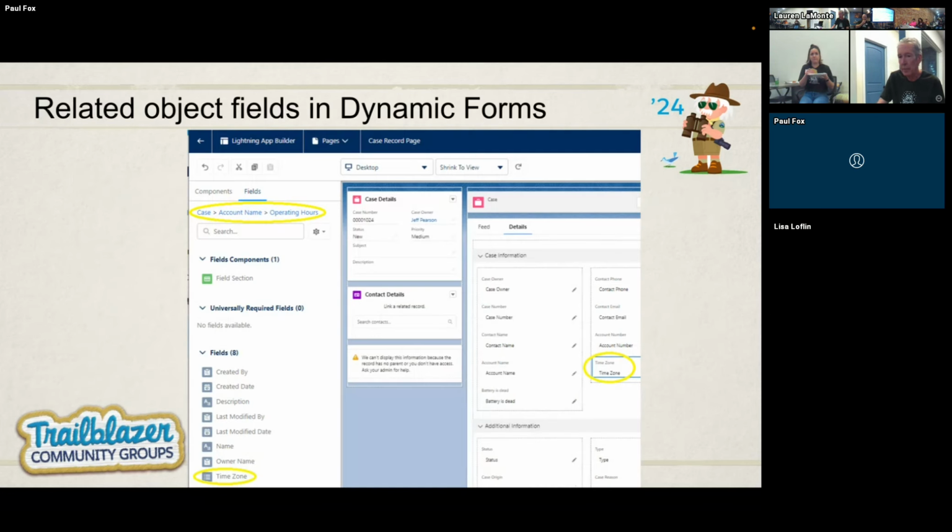And so now in Lightning App Builder, and this doesn't actually have a phone field as an example, but basically you can drill in, if you've got your object like account or an object like opportunity, well, then you can go to the account and then drill into the account phone field and expose it, or drill into anything. You can keep going. In this case, I went from the case to the account to the operating hours, and you can just drop that field. It requires dynamic forms.